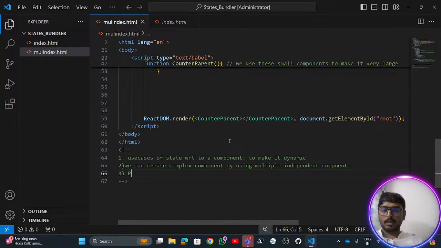Props, we all know, are used to pass data into the children component. To be more precise, props pass data to a child component, majorly the data specific to components.